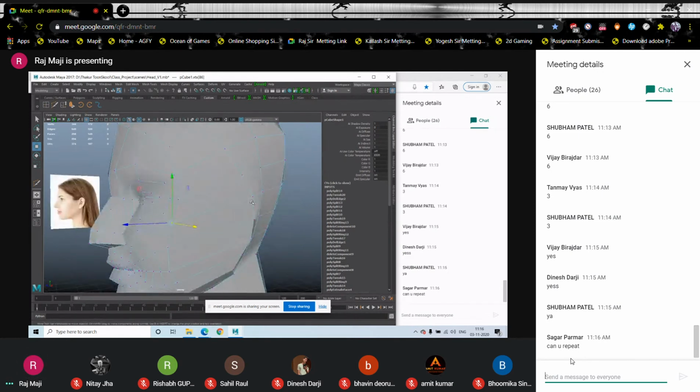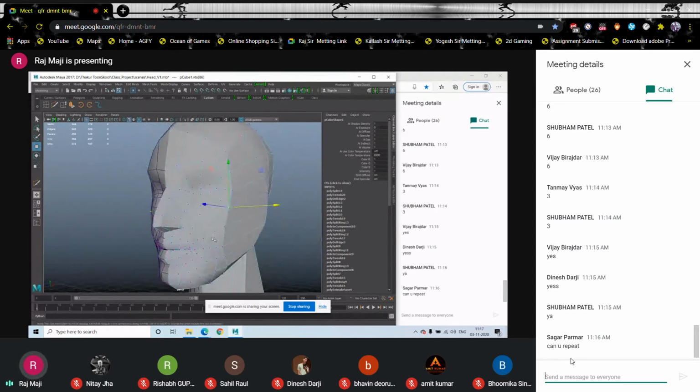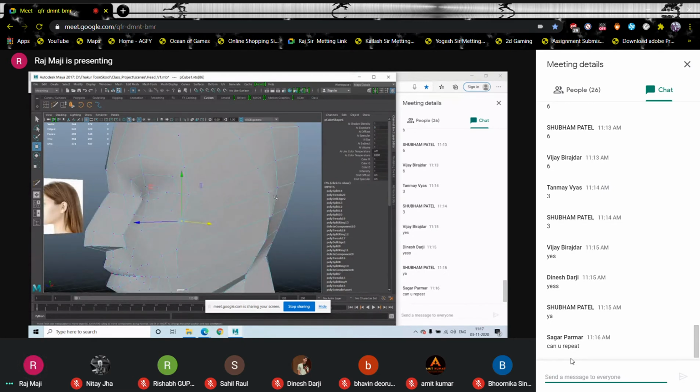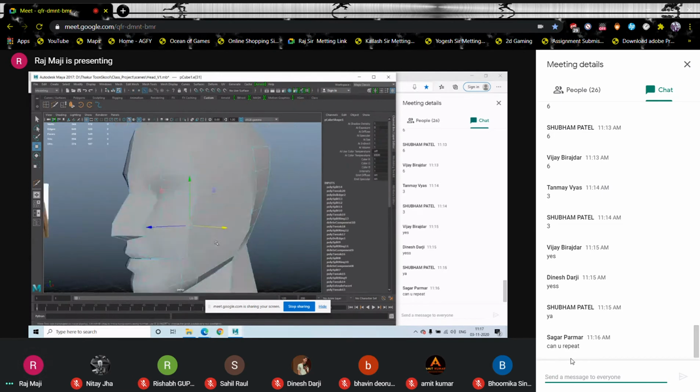So what I am doing right now, it has to be a four valency. See, making the human head, it's not only about giving the shape. So many things you need to keep in your mind. Okay, so this has to be four valency. This is five valency, absolutely fine, but this is not. So let us check what can be done.